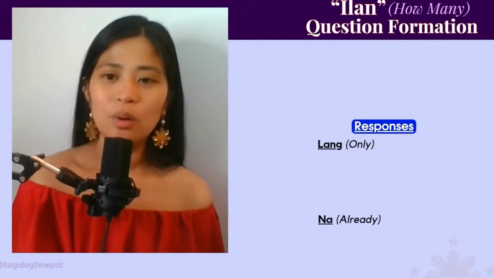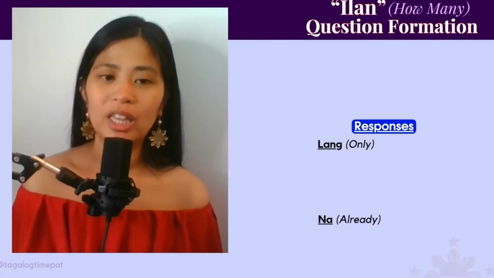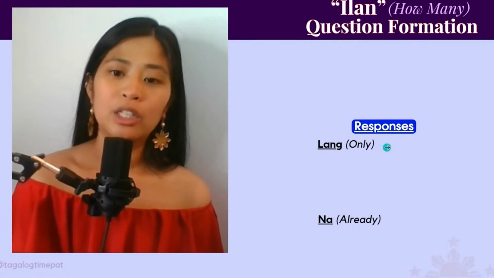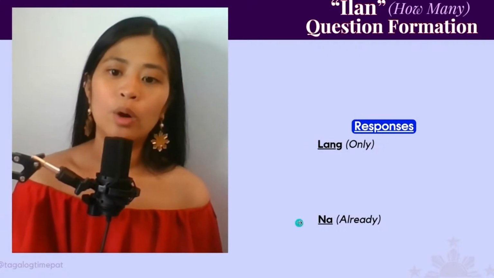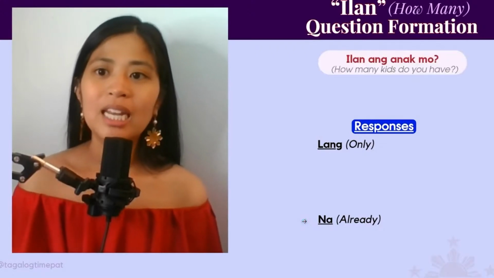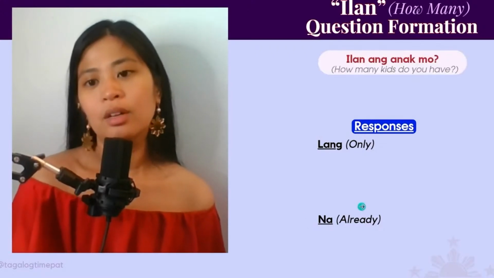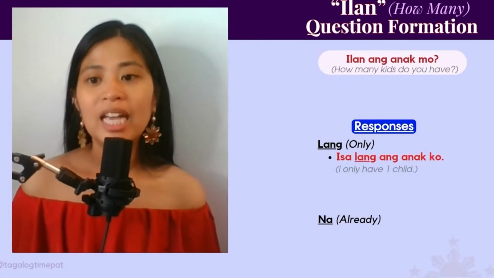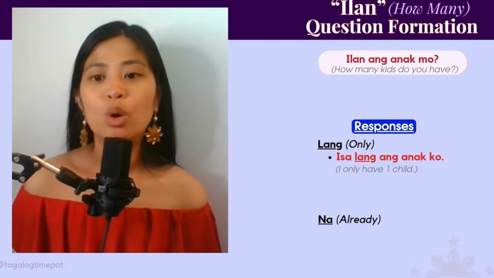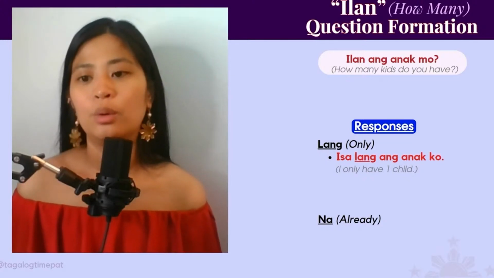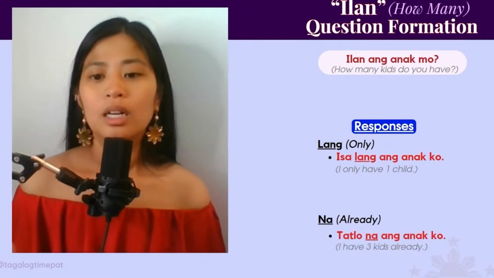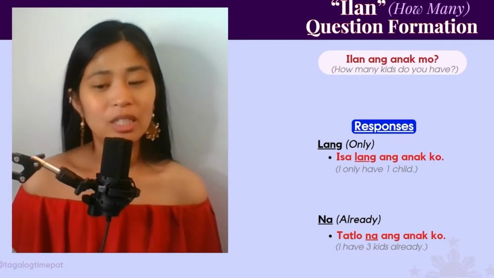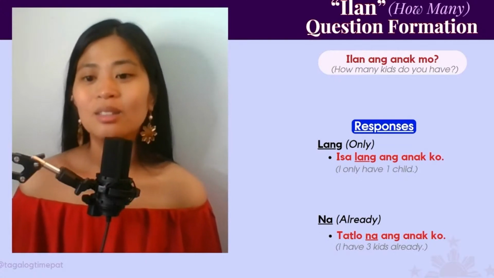All right. Now, when you respond with an amount of something, you might hear or you might use this word lang or na. So, ilan ang anak mo? How many kids do you have? A response could be, isa lang ang anak ko. I only have one kid. Lang means only. Isa lang ang anak ko. Or, na means already. Tatlo na ang anak ko. I have 3 kids already. Tatlo na. Tatlo na ang anak ko.